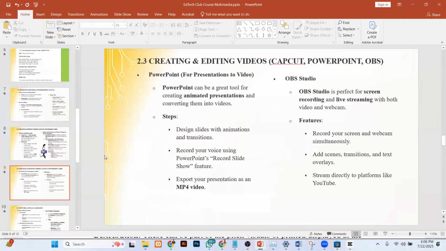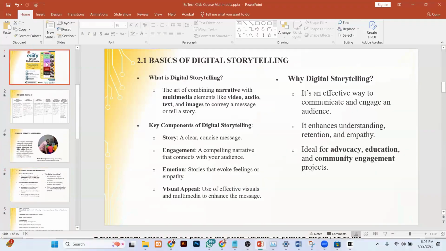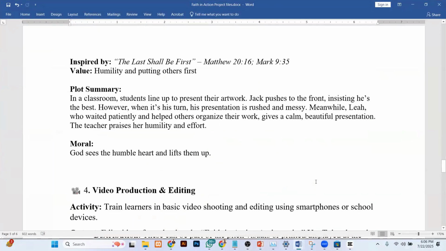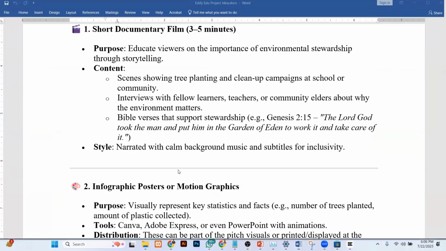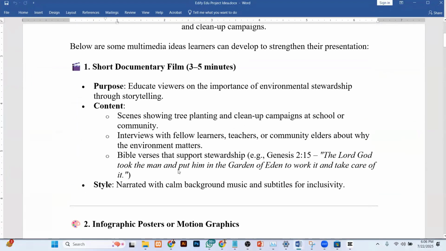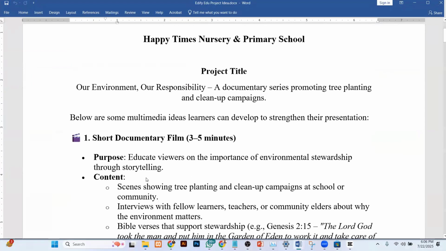For example, I have prepared my presentation here. Maybe in my story, in my project, let me use this one for environmental awareness. We've seen that there is a big gap in environmental awareness.